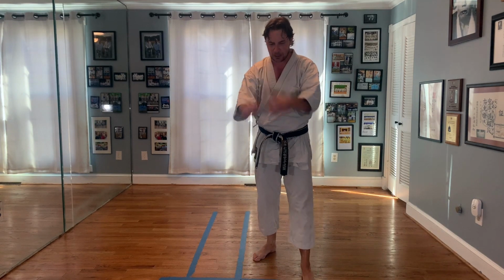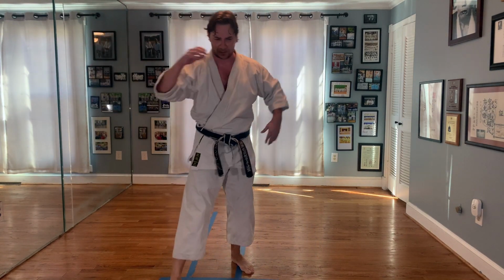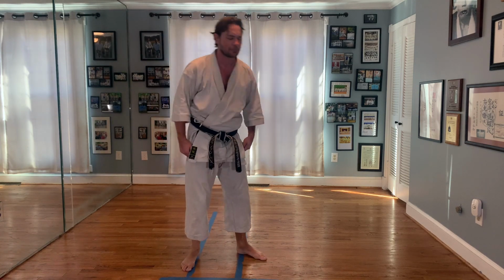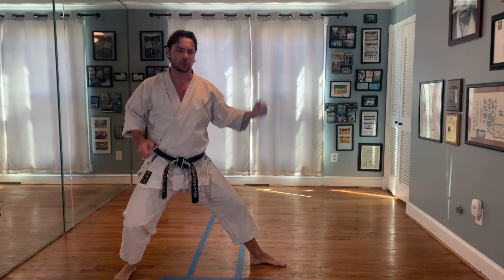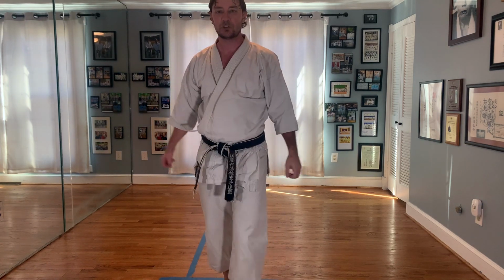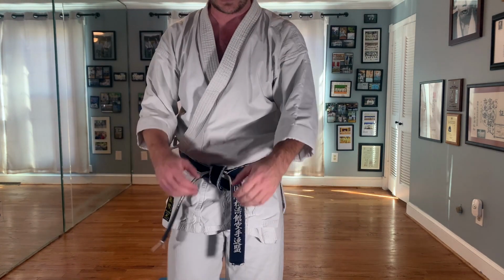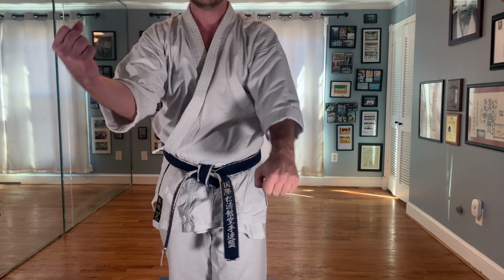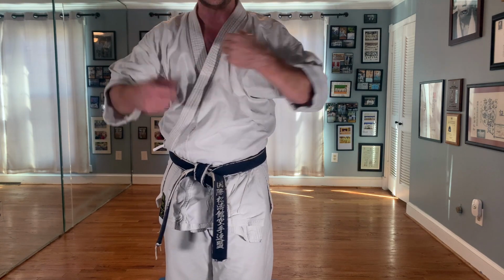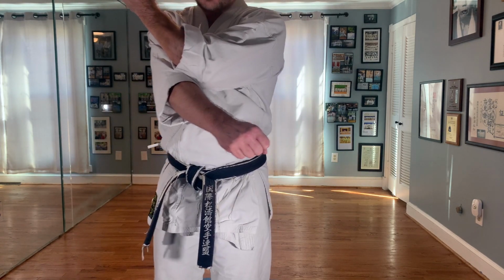So let's just think about this action to start with. I could pick any random technique. The one I'm going to use is Tekki Sandan. From here, we've just done the first movement. From here, think: as you load, squeeze. Now don't just think about here, and I'm going to make uchi uke, gedan barai, and you just go. Rather, what I want you to do is squeeze, but don't squeeze from your elbows. Bring your elbows together, so that might be one way to do it.